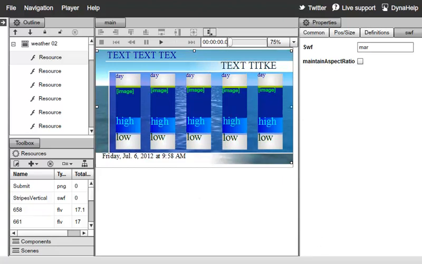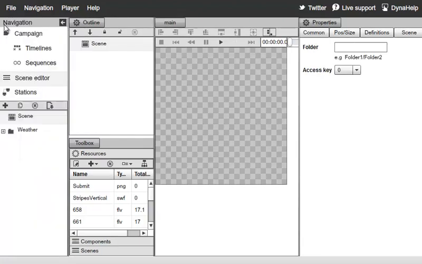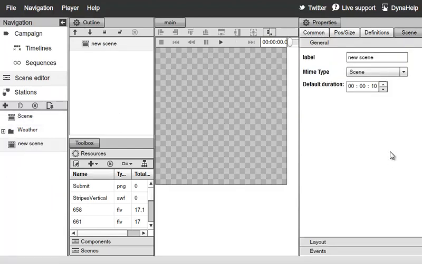So now that we've covered showing you how to import existing scenes or scene templates, let's go ahead and show you how to create a new scene from scratch and add your own weather items. So if you don't like any of our designs, you can simply create your own. So we'll switch back here to the navigation, click on the plus sign to add the brand new scene. Let's go ahead and call this our weather scene 2.